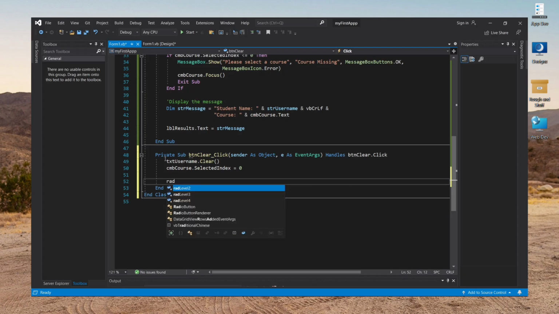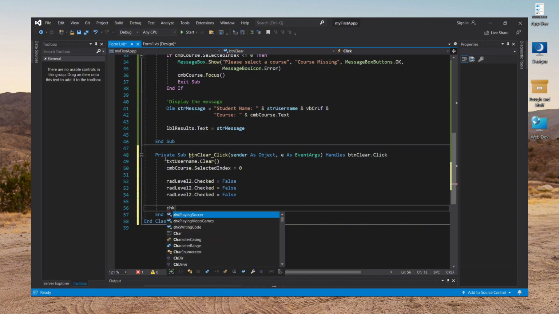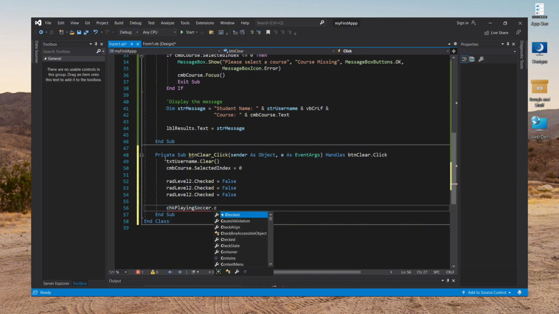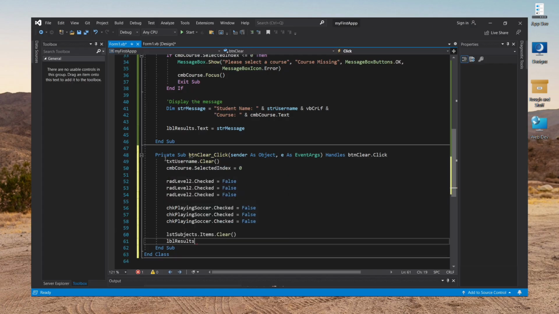Here let's clear those radio buttons: rad.Checked equals false. Let me just copy and paste them to save some time. Don't forget to change that. Quickly copy that, and then the last two were lstSubjects.Items.Clear, and then lbl.Text, give it nothing, an empty string.